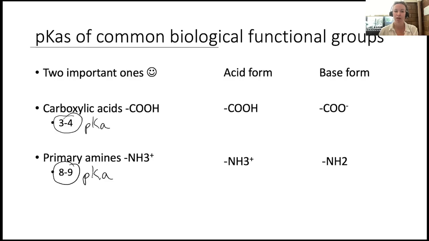Well, that's because a carboxylic acid is going to be much more likely to donate its proton, because its conjugate base is incredibly stable. If I were to draw this out, folks, you would see the functional group looks like this. This is incredibly stable because we have resonance stability of the negative charge. So I could draw the resonance hybrid, but I'm not going to do that.